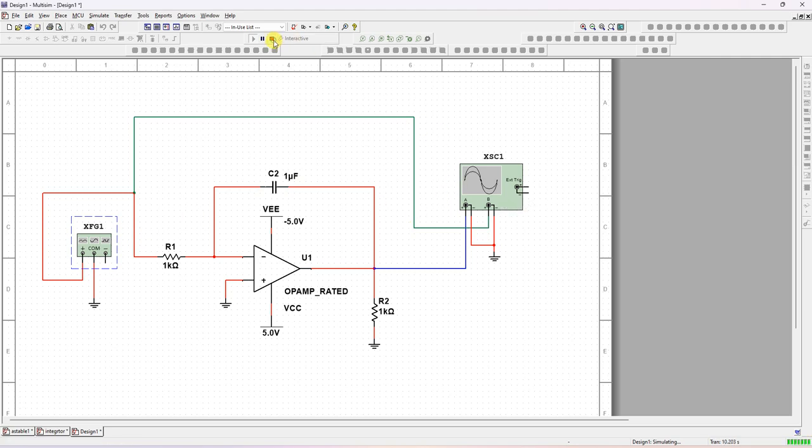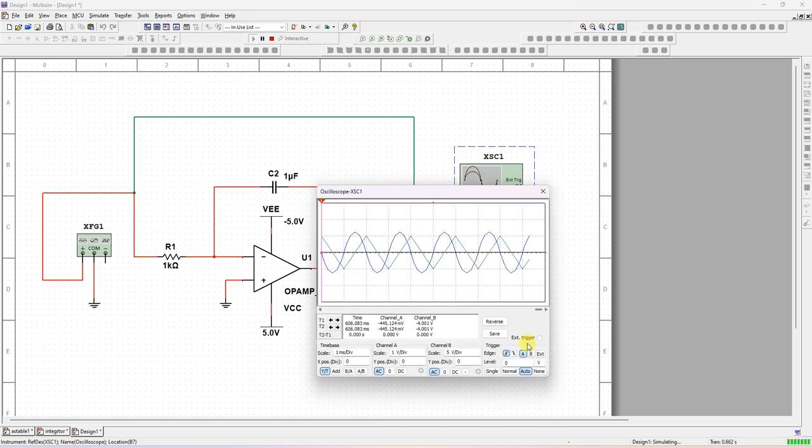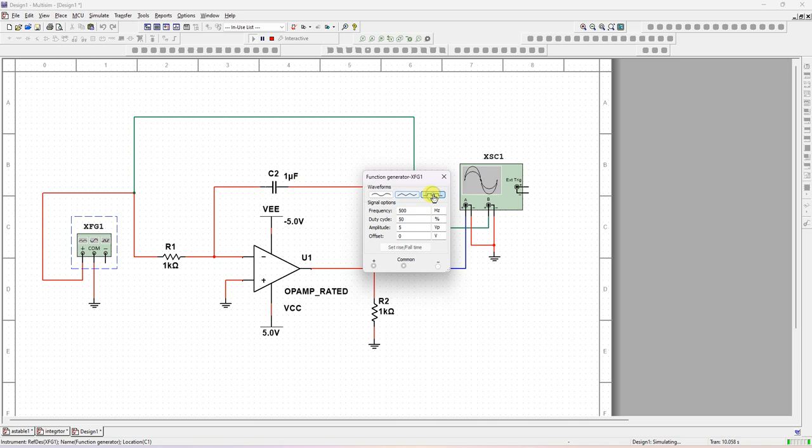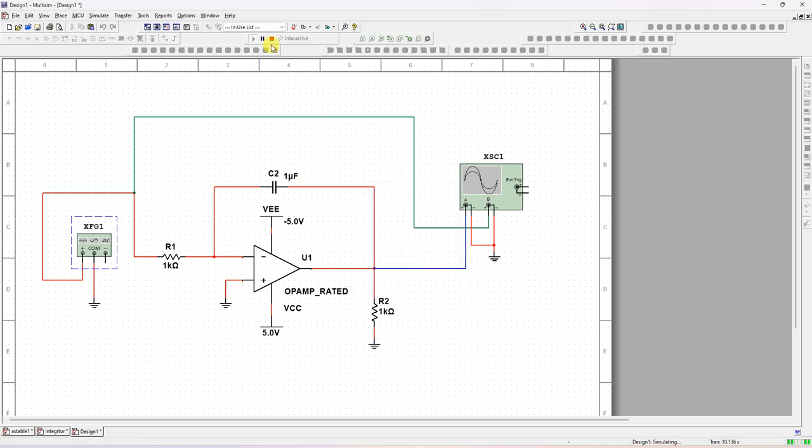Now if I run this, stop it and rerun. If I give triangular wave, output is, I think it's coming some sinusoidal only. Is not stopping. Yeah. So change it to square wave and rerun it. So that is the actual output.